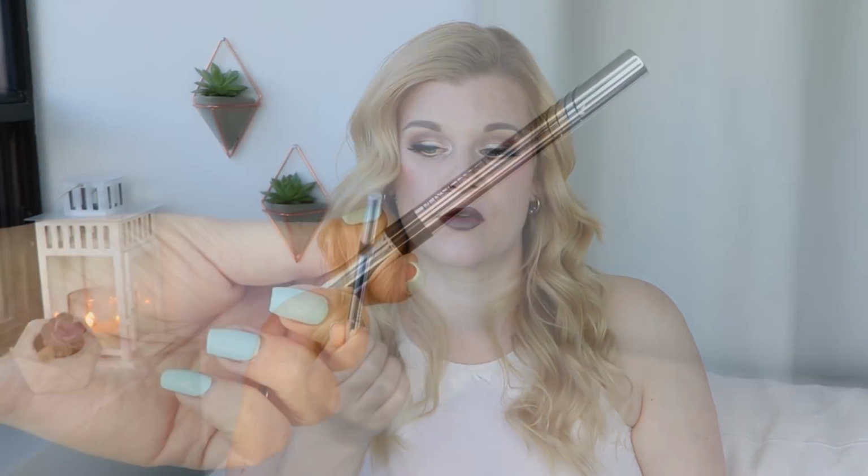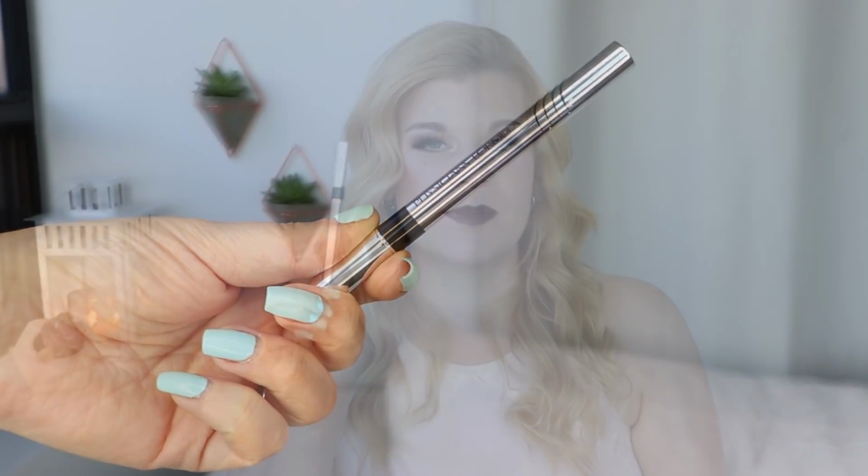The next 3 items are total staples in my collection, and I really just can't be without them. So my number 3 product is going to be a brush tip liquid pen style eyeliner. Right now I'm using the Physicians Formula Eye Booster and I really like it, but if I had to pick one and one only, I'd probably go with the Art Deco High Precision liner. I think I like it a little bit better than the Eye Booster, but that one is like $20 more expensive than this one. So really any brush tip liquid pen style applicator would be the one I would want, just because I always really like a winged liner and it really completes my eye look.